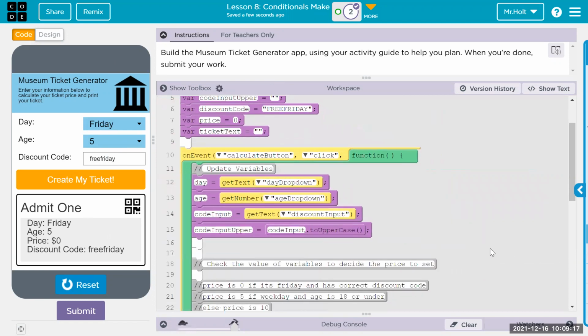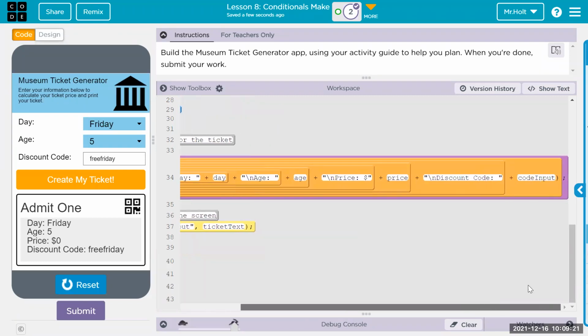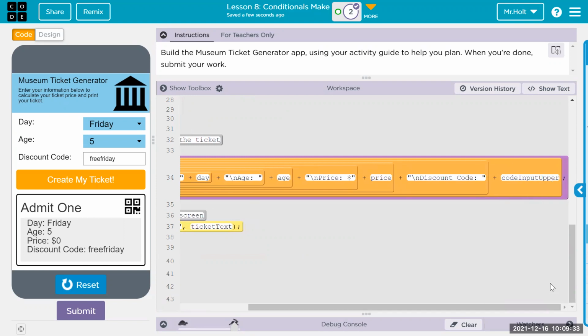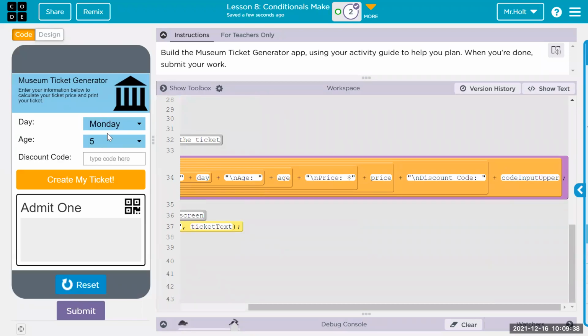So down here in our text input concatenation, instead of having the last train car be their input, I want it to be the variable code input upper, which is what we called it. And now if we do Friday, which is the only one we have so far, free Friday, it gives us that.